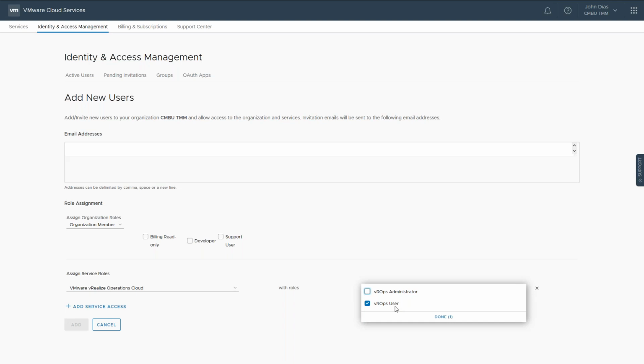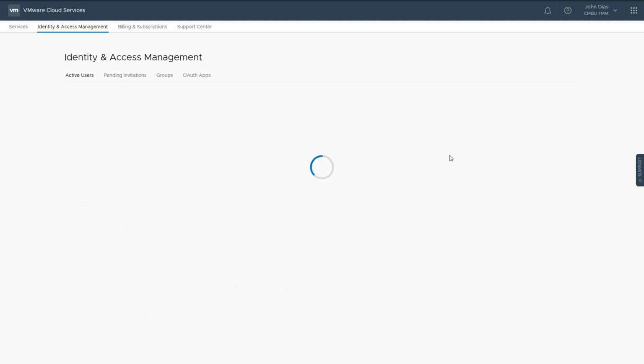They won't be able to do certain things that the administrator can do. We'll look at the properties of those in a minute in vRealize Operations. But basically, what we do here in the Cloud Services Portal Identity and Access Management will assign those users upon login to either one or both of these groups, depending on what you selected, okay? So we'll look at that in a second.